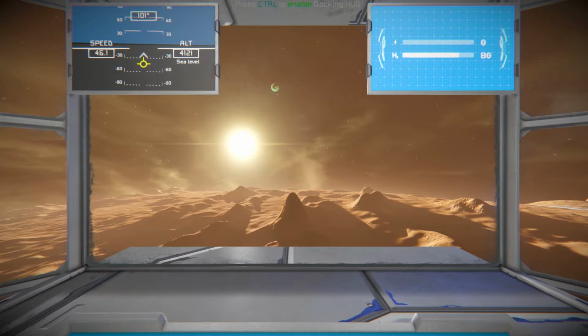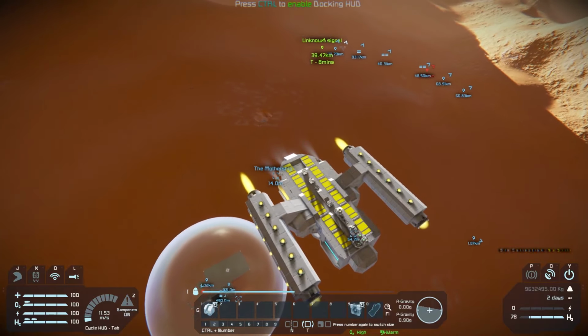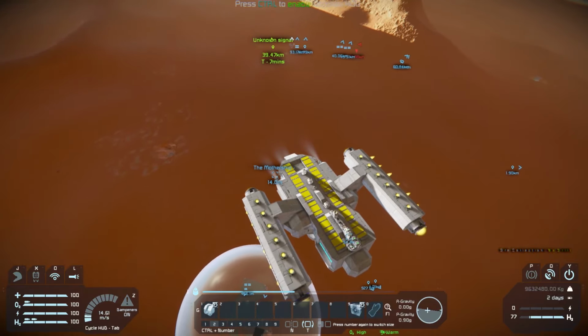Really, really nice, isn't it? So beautiful. The next time I want to go into space, I should probably put an underside camera just so I can see where my landing is. Because that's what I did with all my PAMs. I put an underside camera for all the connectors so I could line everything up perfectly.